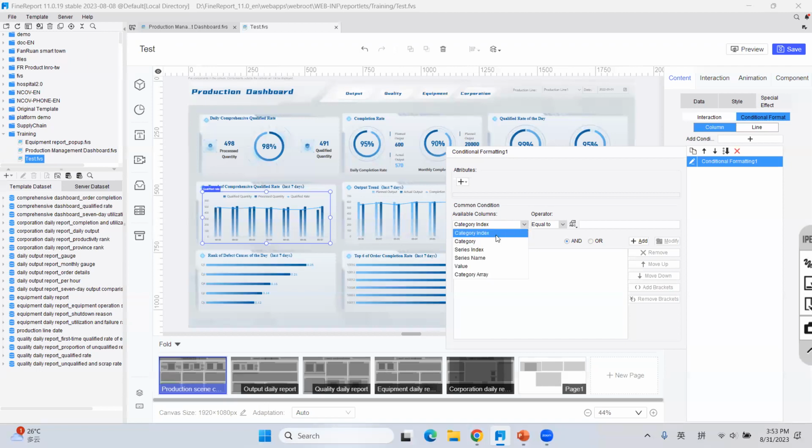And here we can choose category index, category series index, something. These are all the attributes of this combination chart. So we want to set the column color differently. The column is actually the series of this combination chart, right? So we want to change it to the series name, and I want it to be equal to processed quantity.